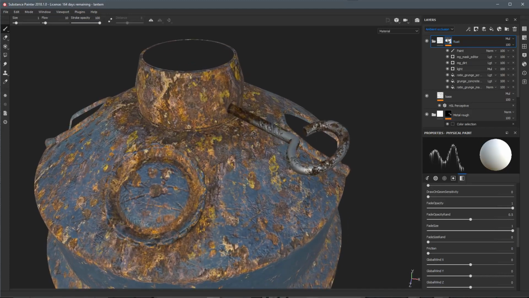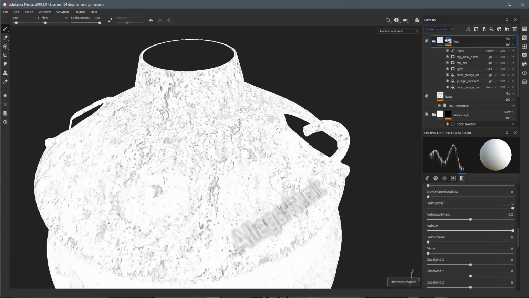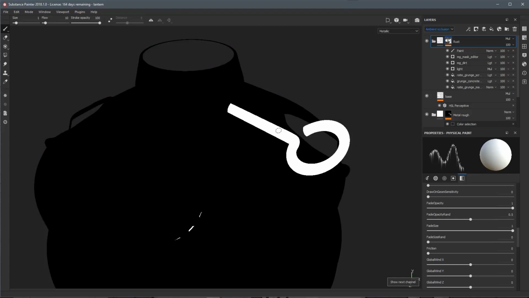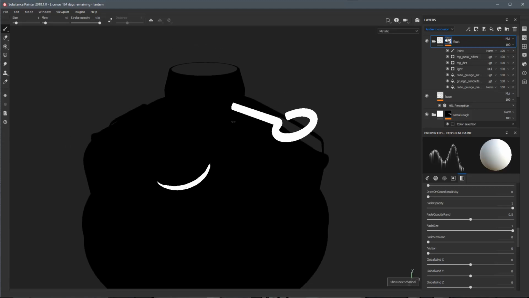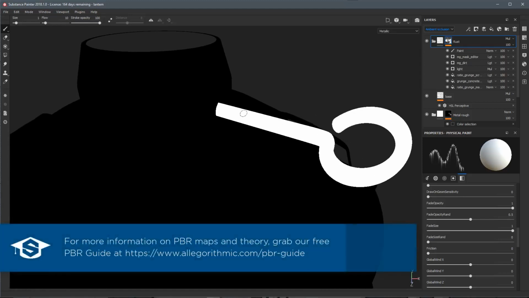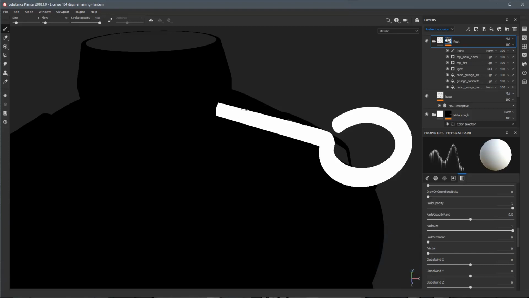So what's happening here, if I hit the C key on the keyboard, let's toggle through our channels so we can get to our metallic channel. You'll notice here that in the metallic channel, that metal rough is now accounting for this white here in our metallic map. However, since rust is not metallic, you'll notice that our rust material is not being accounted for here in our metallic map. It should actually show as a black value.